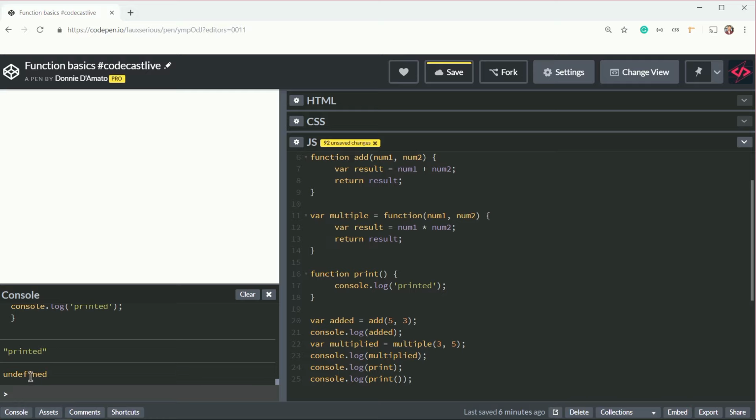Okay. Now, the reason it says undefined here is because I didn't return anything, and it's trying to show it here. But what's important, again, is that if you don't call the function, it won't run. See, it's important to use the double parentheses here to actually run the function. Now, we could run that function just like we did up here with arguments, like we put in a 5 and a 3, but that's only if the function itself is expecting those arguments.